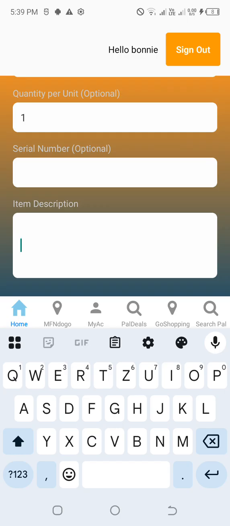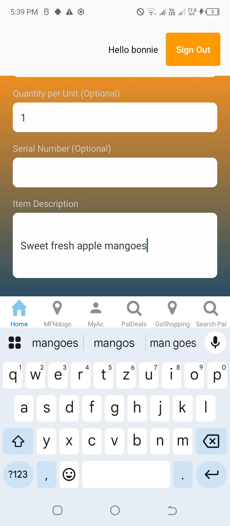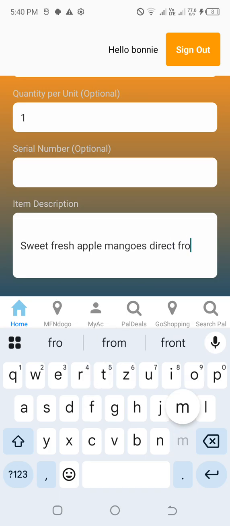Item description, what do you want us to say? Sweet, fresh apple mangoes, direct from the farm.